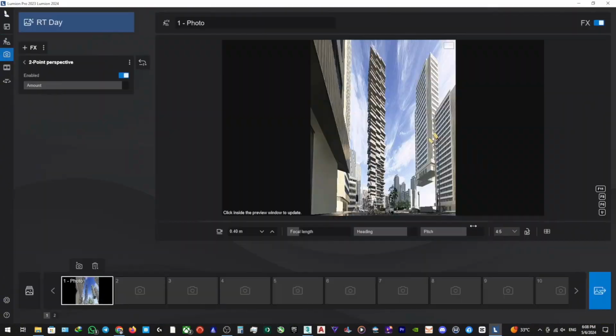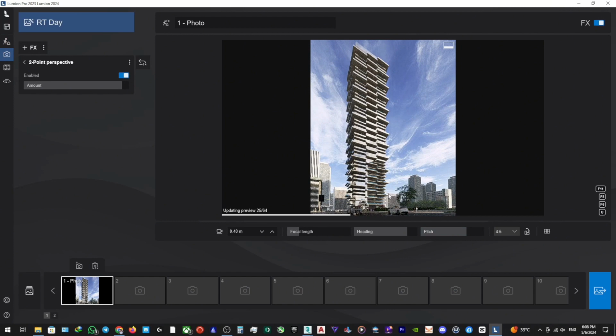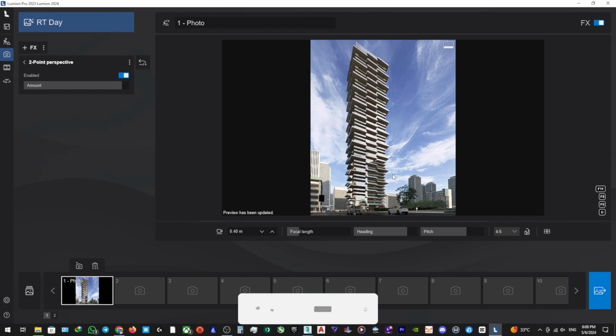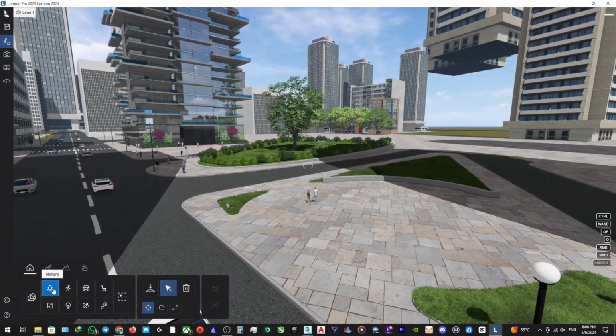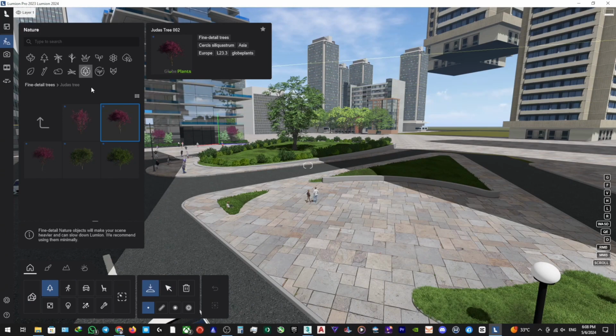Okay, so let's get back to the first shot of our camera and see. There we go, we have fully placed everything at the right places, and I think maybe we can add some vegetations and trees to avoid focus of these buildings as well, because we are going to make the main focus on this skyscraper.